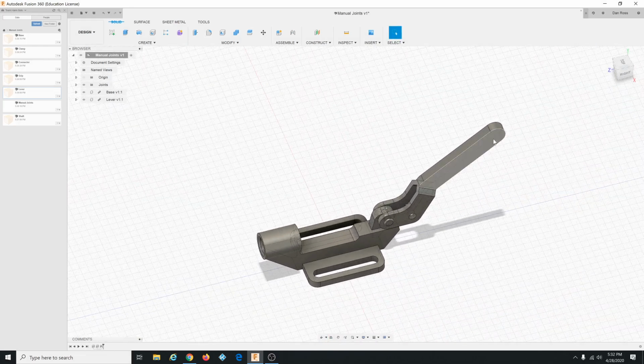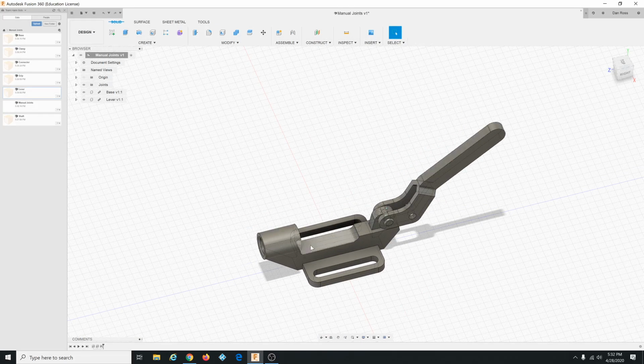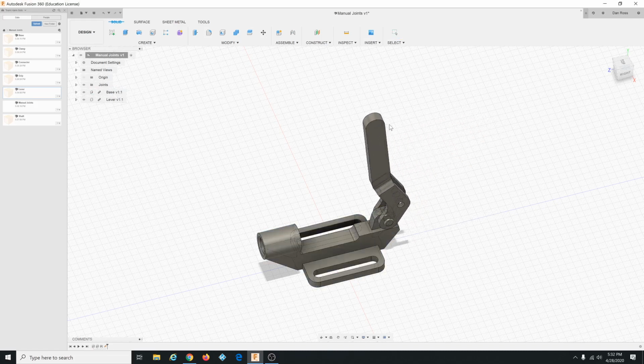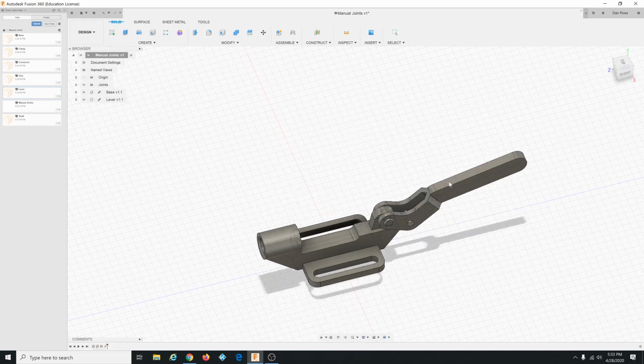Now watch this. You can just click these. Oops. So the whole thing is moving. If I click this thing and drag it over here, the whole thing moves. So I'll Control Z to get back. I need to ground this. So go to the base in the browser, right click, and select ground. Okay, now this base won't move, and I can drag this lever and I can do that. It's kind of cool.